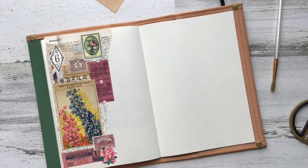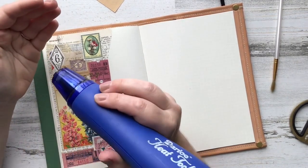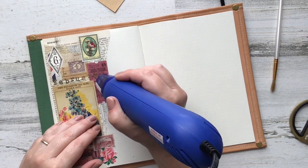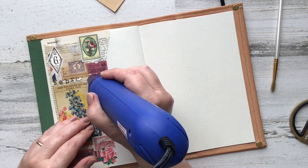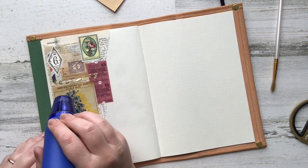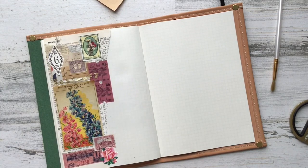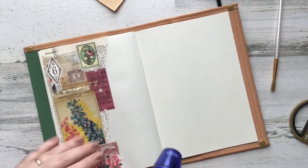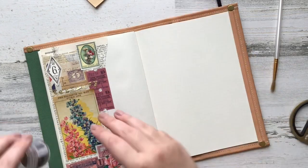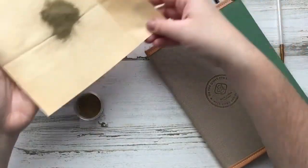Now I'm going to apply my heat, and a hint of what I do with my heat gun: you actually have to allow your heating element to warm up a little bit. You can see the change right there which is super magical. I just hold it in front of my hand until it's too hot to hold it there, and then I know my heating element is warm enough to go ahead and emboss. If you don't wait for it to warm up you're just going to blow your powder everywhere.